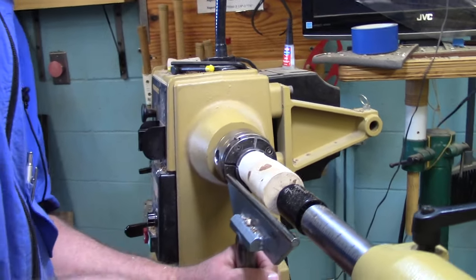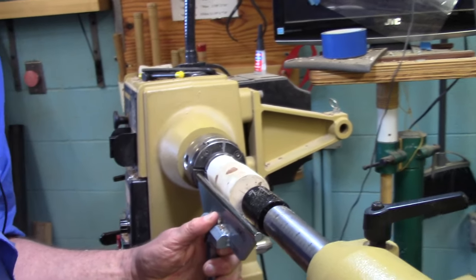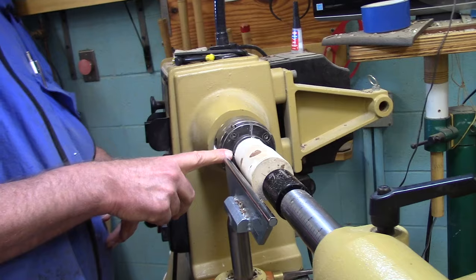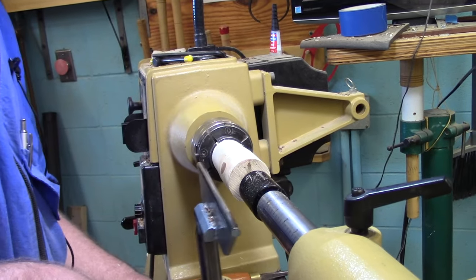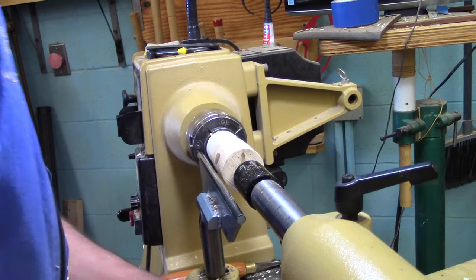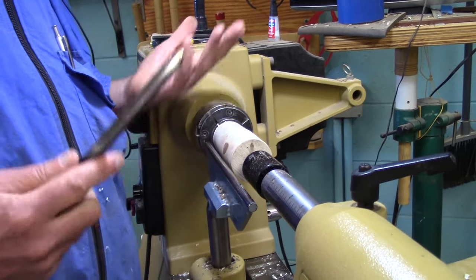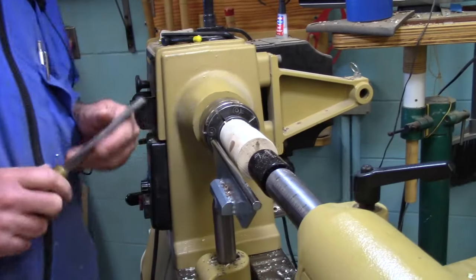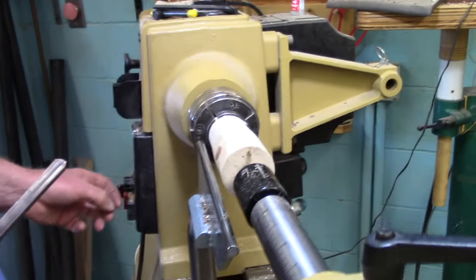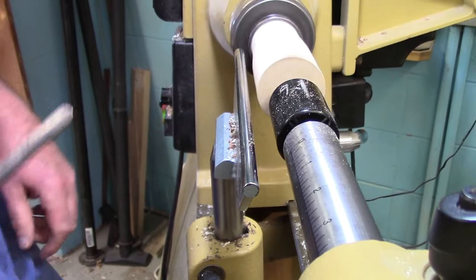All right, let's move our rest a little bit closer. Set it up, keeping in mind how close we are here. First, I'm going to do a couple of sample cuts. I know I have to round the top, so let's make sure the top is good and see how the wood behaves. Everything is tight and we're ready to go. So let's turn it on.